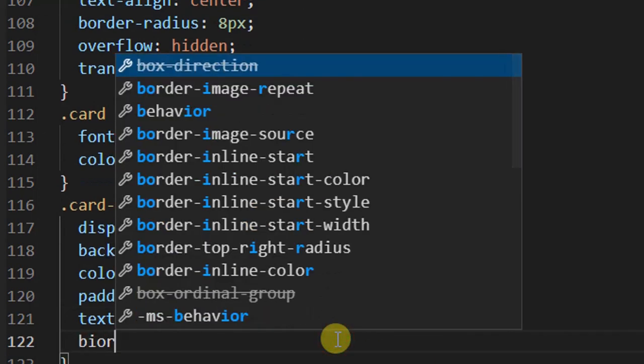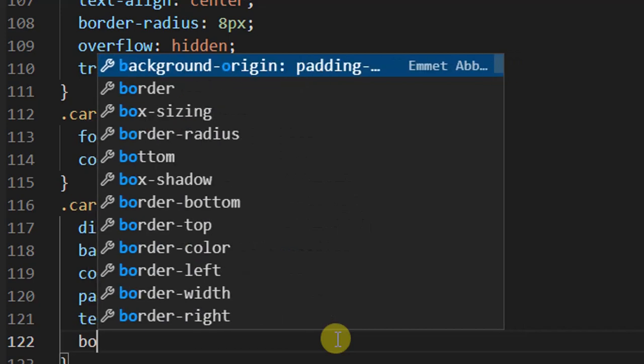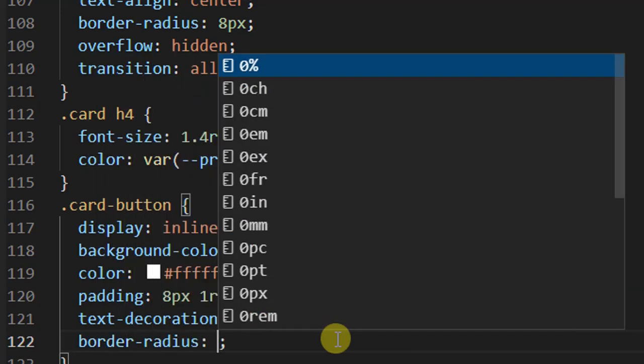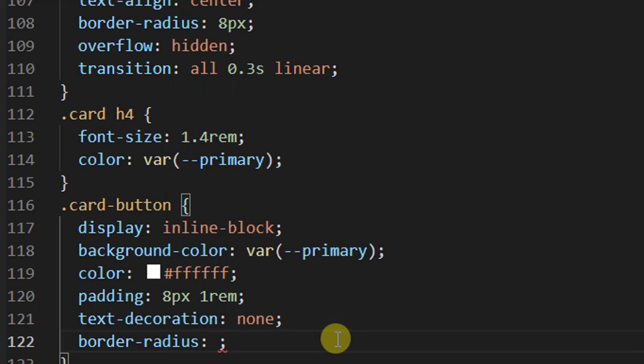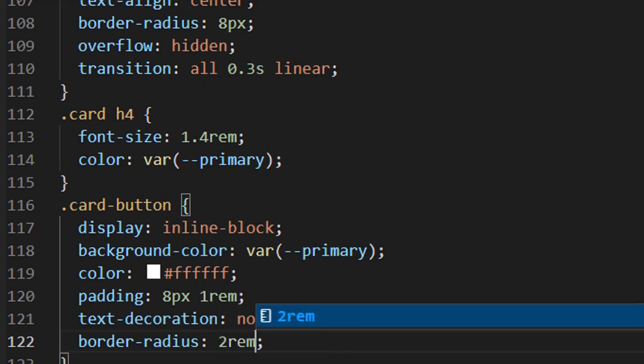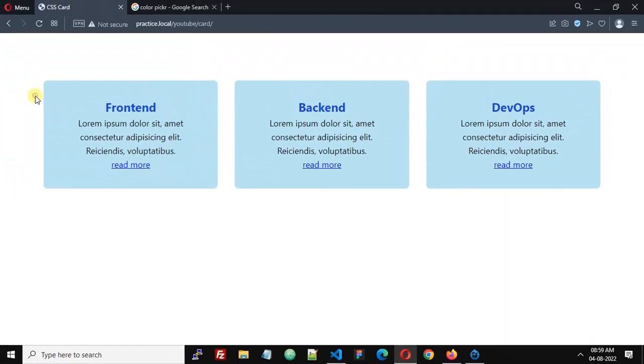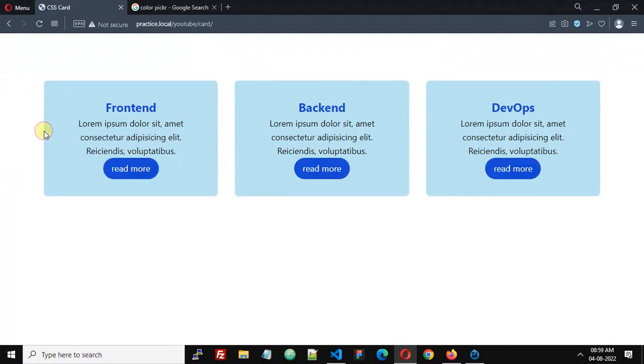So border radius 8. You should use a bigger value so that this takes some shape, something like this.